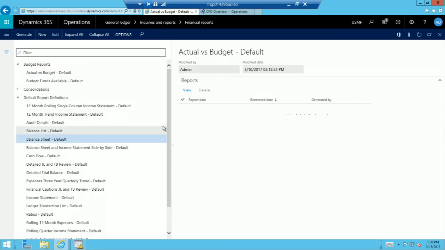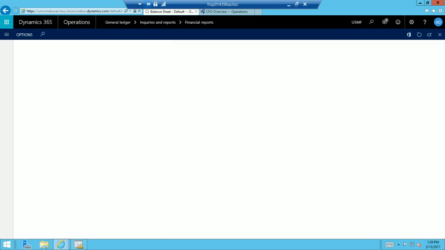Let's say I want to look at this balance sheet. We're going to point out the good, the bad, and the ugly in our session. We're not marketing or sales. We tell it like it is. One thing you might have noticed with 7.0 and 7.1 is we didn't really have a true generate capability within operations for the reports. Well, you might notice here on the balance sheet, I don't have any reports listed. So I can view it, and the first time I do this, this really is triggering a generate. So it's going to run this report while I'm talking.